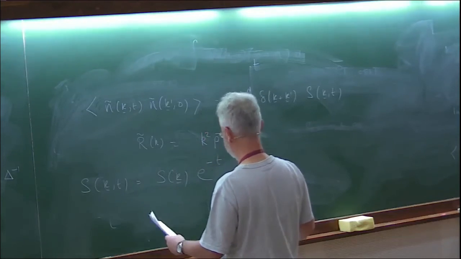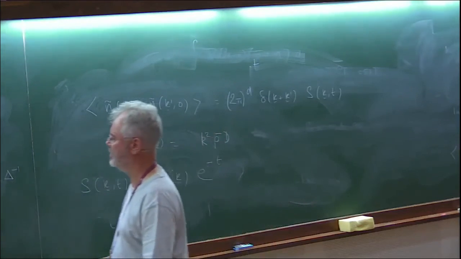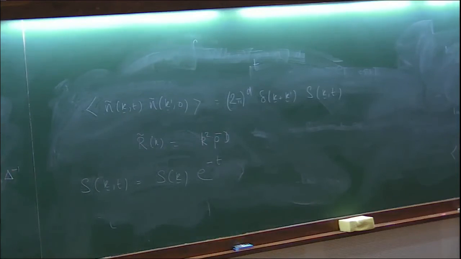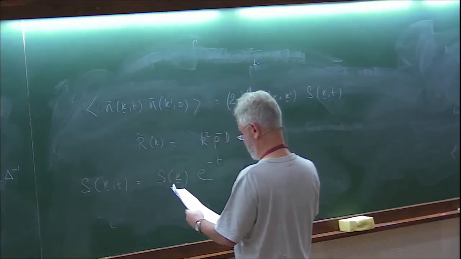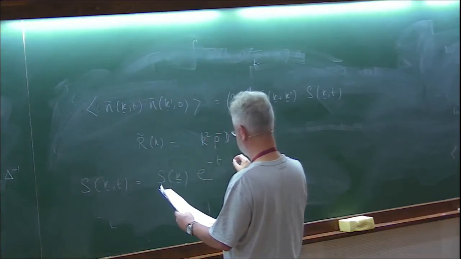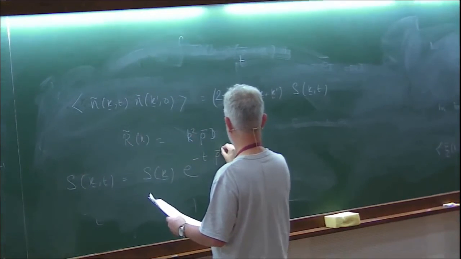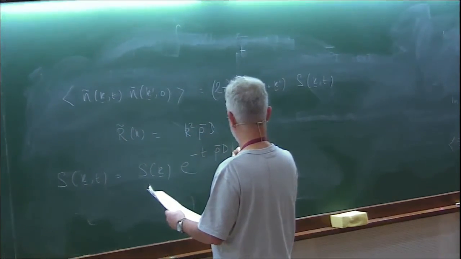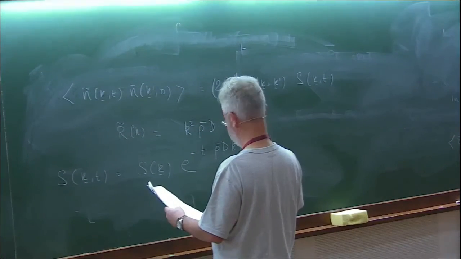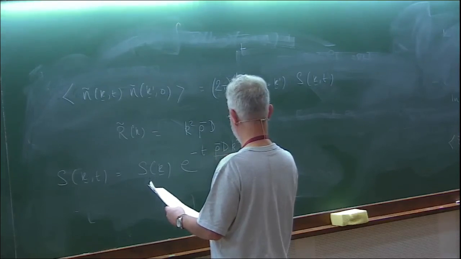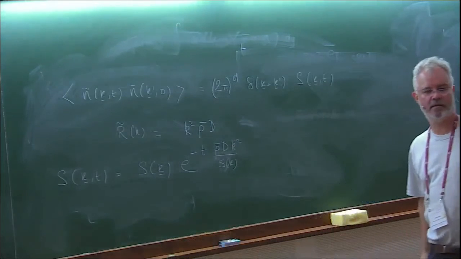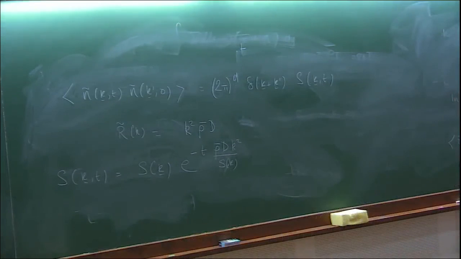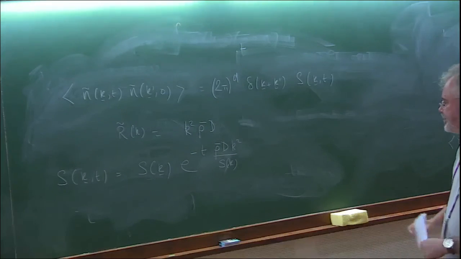And we saw that a tilde had this form here, it's equal to beta times delta. And you can check, if you write it in terms of the structure factor, you find it's e to the minus t, rho bar d, k squared, divided by S of k. Okay, so that's the prediction for the static density functional theory.